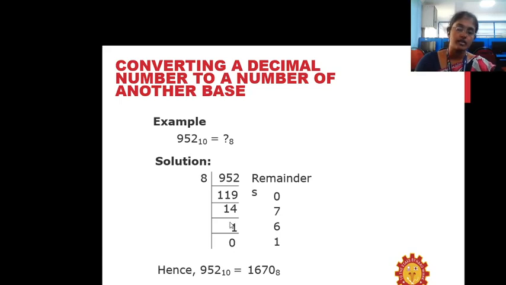For example, this is how we have to convert the decimal number into any other base. If we are going to convert it into a binary number, then we have to start dividing this number by 2. If we are going to convert it into hexadecimal, then we have to start dividing this number by 16. The remainder values should be recorded together and represented all together from the bottom to top.